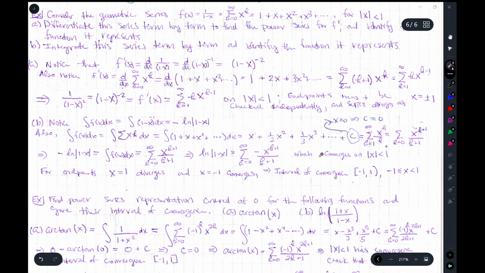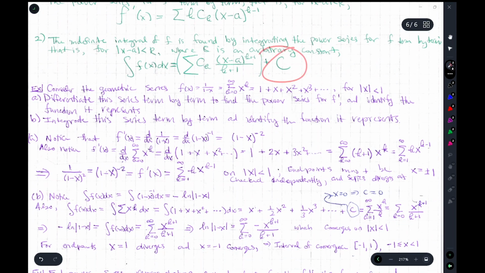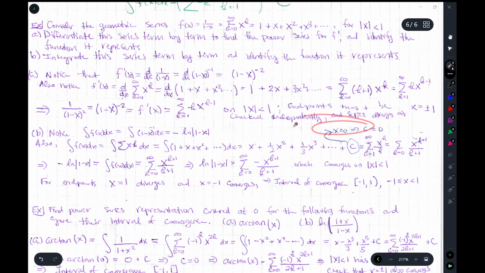Well, that's the integral of the function. Now we could integrate term by term. We get that arbitrary c that we have in the theorem, and we fix that by plugging in x equals 0. So if you plug x equals 0 on the left-hand side here, you'll get 1 minus 0. Natural log of 1 is 0. And then on the right-hand side, you also get 0 except for that c, so that means c equals 0. And you get that power series there. And so we just found, by integrating a familiar function, the power series for natural log of (1 minus x).